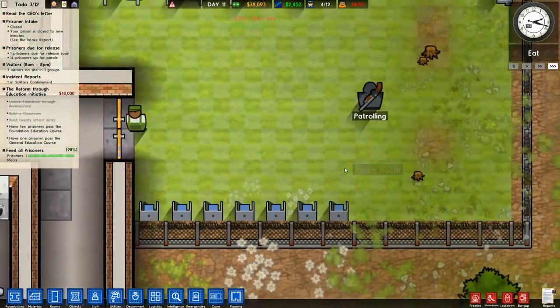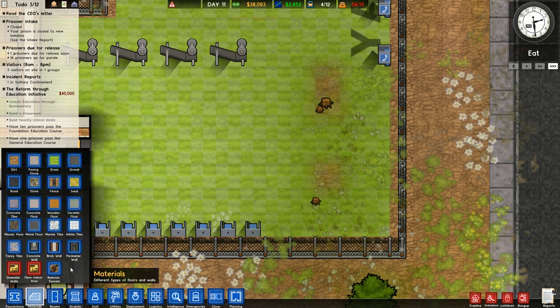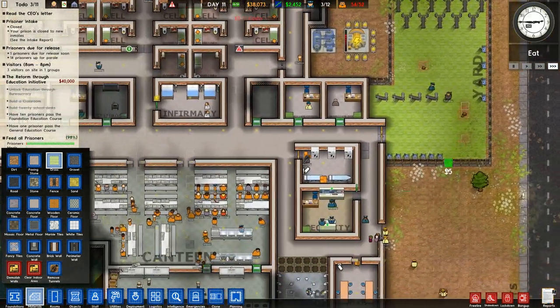I've also got this lovely little grass here. A few dark spots where the trees used to be. Is that not covered by grass anymore? Or do we have to put grass down? Yeah, we do. We have to put it there. And, yeah, that should look good. We have a nice grass area.